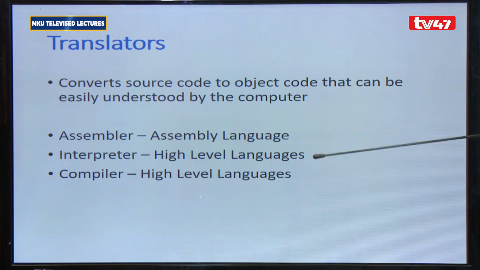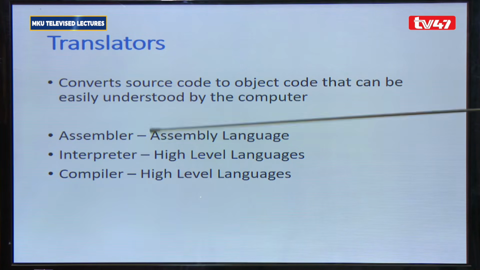For the compiler, you can write the entire program, whether it is 100 lines, 10 lines, or 5 lines, no problem. You type your source code, save the file, and then do the compilation. During this compilation, if the program has no errors, the compiler will produce the object code. If the program has some errors, the compiler will identify the errors for you, or tell you there are 2 errors, there are 3 errors in your program.